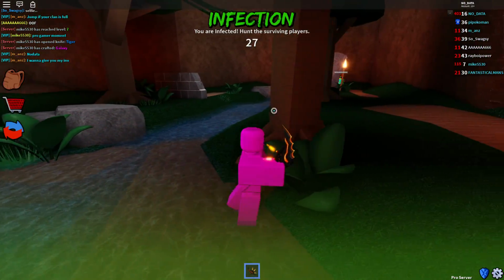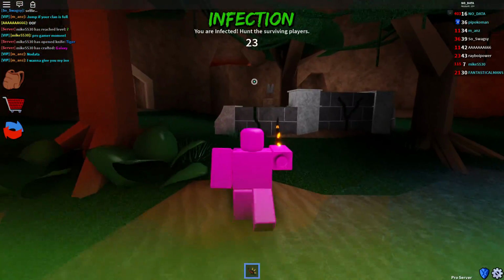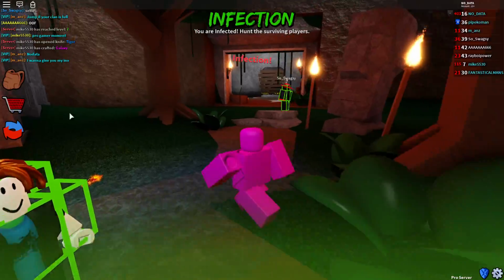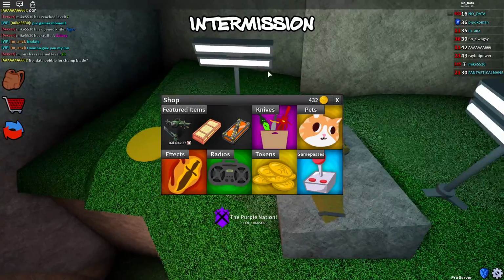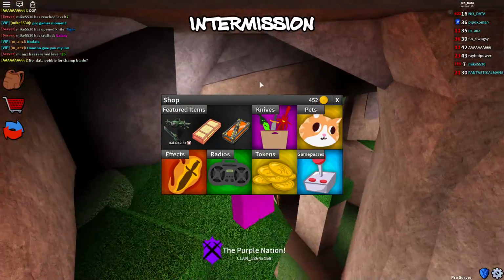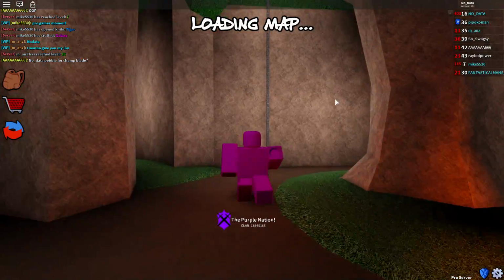So there's quite a few people who are infected right now. You're infected. Who is not infected? You are not infected, so I'm gonna have to jump up and kill you. And we're good. 20 seconds left. GG. Gonna complete the obby and get a nice little 20 tokens right there. And we are pretty close to another Summer Case. So that's pretty good. I don't know if I should open another Summer Case.